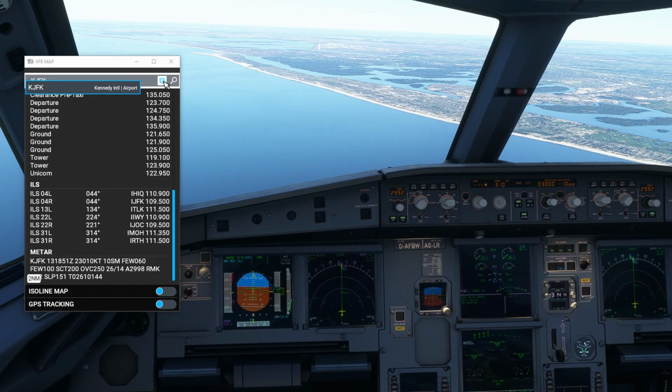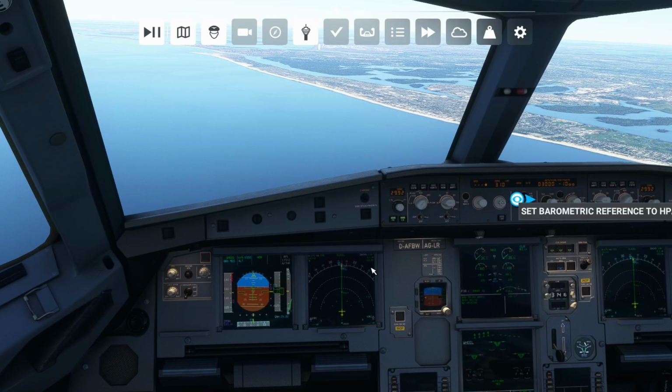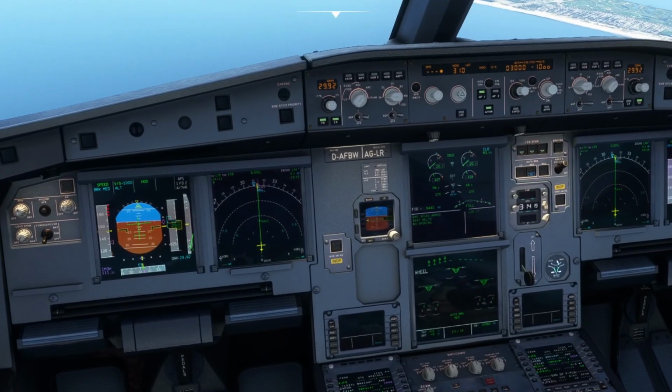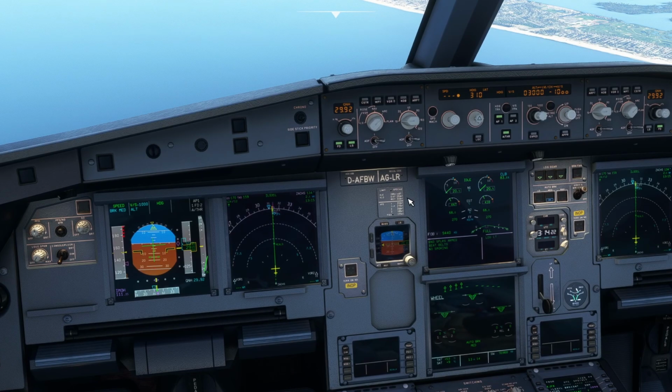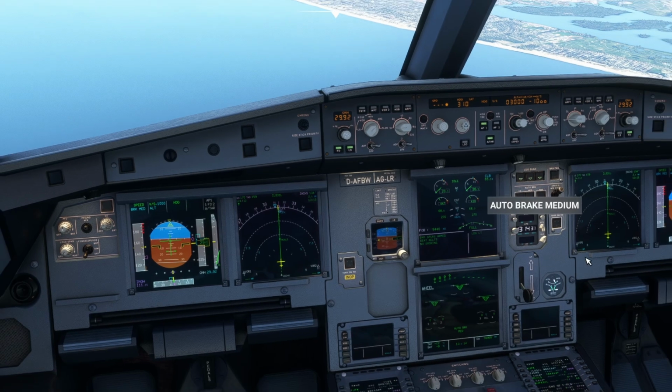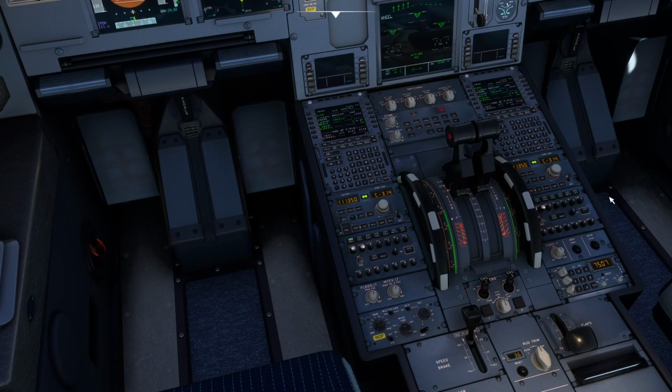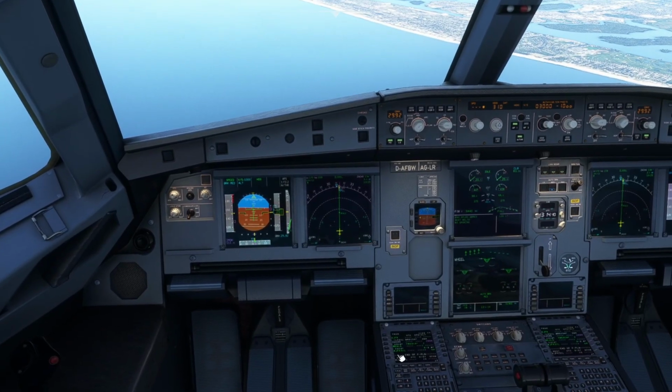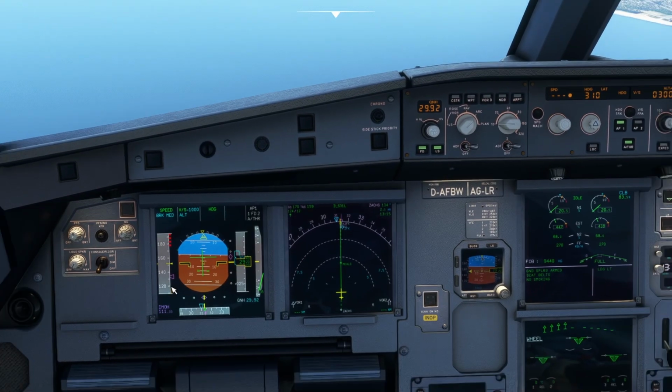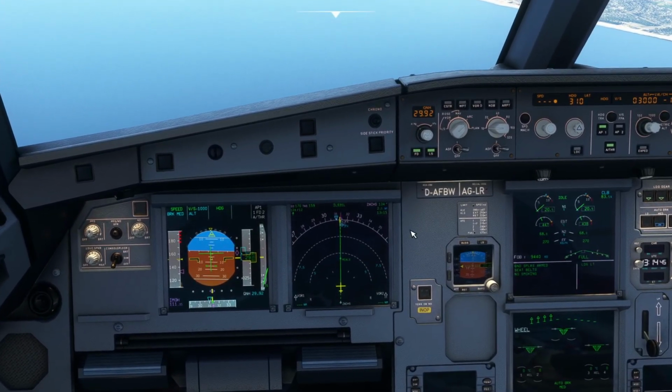Now let me move this VFR map to the next side, and let's see before landing preparation. Since we chose the plane in a configuration where it's supposed to do a landing, all the things are already configured. So landing gear is down, auto brake is set to medium, flaps are set to full, and speed brakes are engaged. And with that, I think things are looking pretty good, and our landing system is turned on. So I think our glide slope is going to be aligned soon, while our localizer is already aligned.